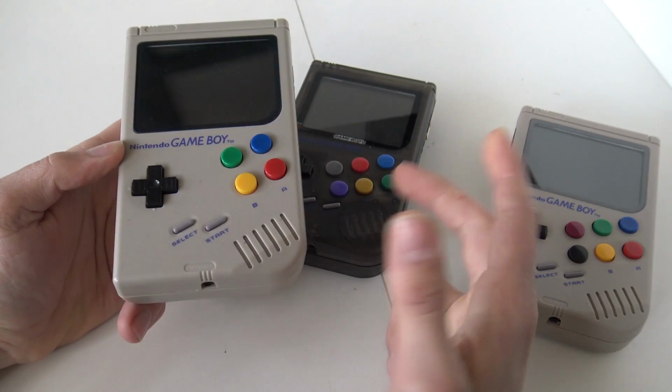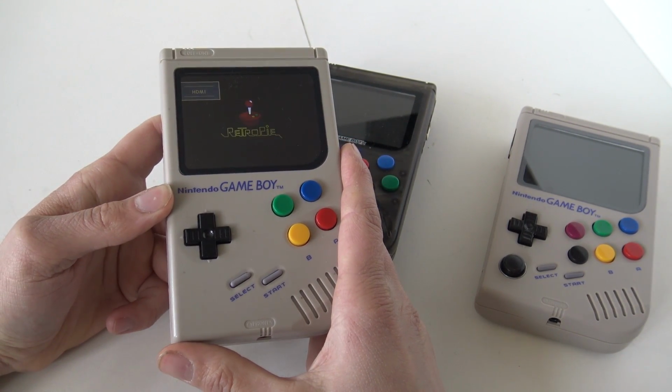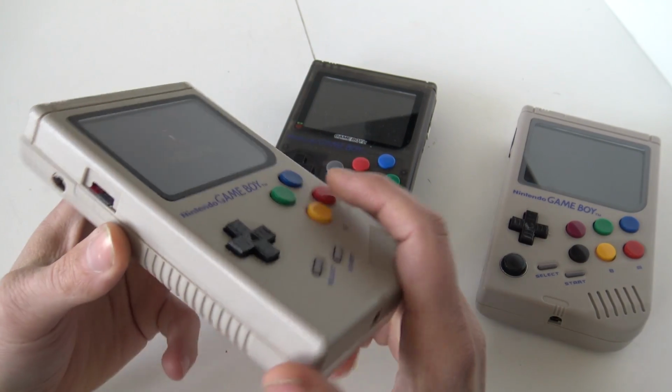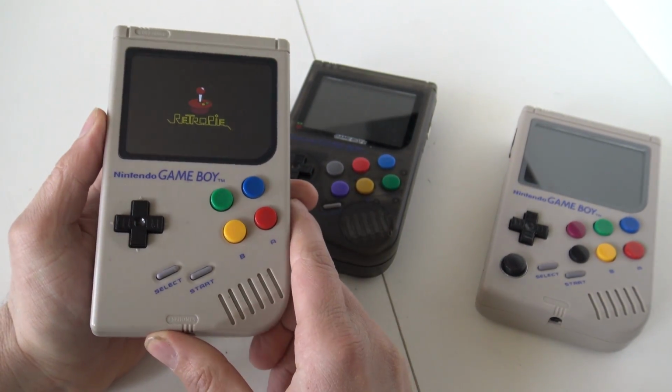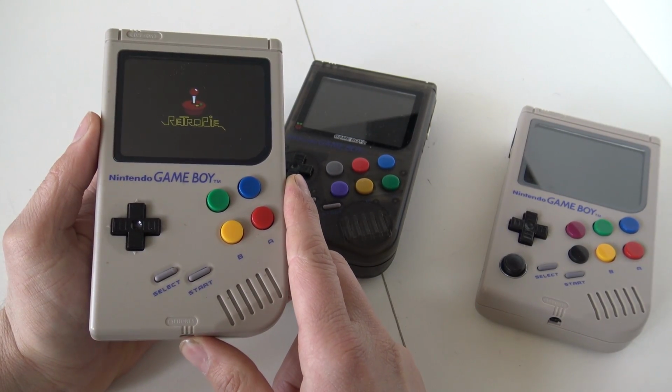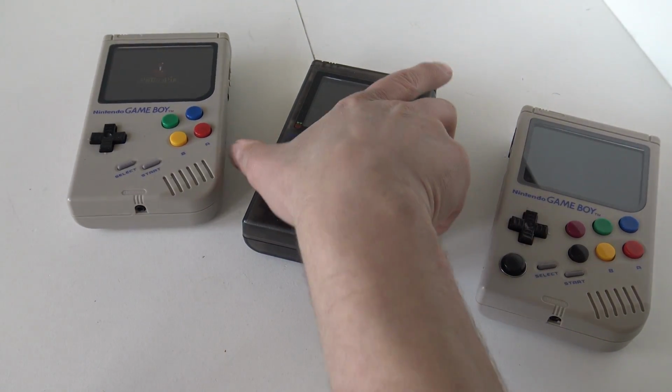If you look at the build quality and everything you're going to get, it's a little bit dependent on who makes it, of course, because if you look at the D-pad, it is very clicky and it feels quite different if you look at the membrane, for example. But nevertheless, let's boot it up and let's grab ourselves the next system, the one from Funny Playing.